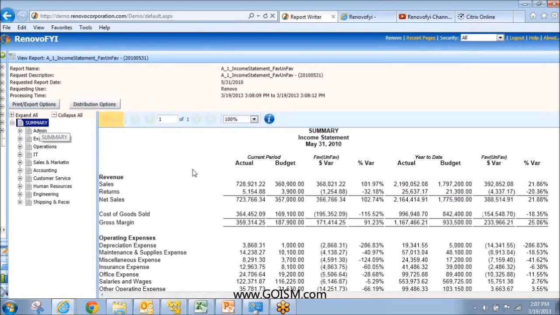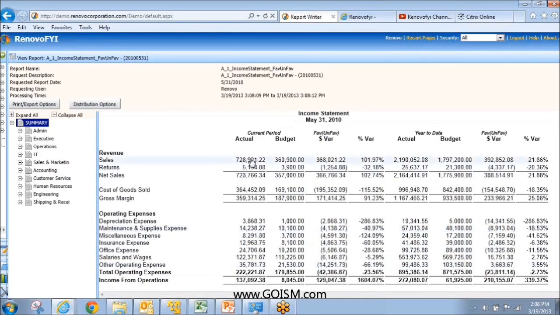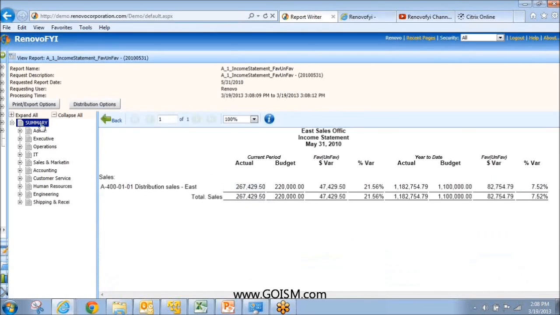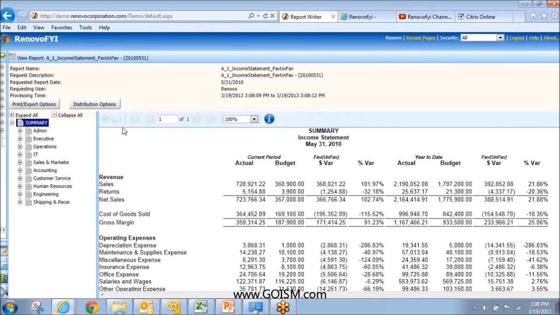Okay, so this is taking us full circle back to reviewing and drilling down into reports. We run this report. We've actually distributed it as well, which I'll show you in a second. And this is the output, which we had looked at before, with the drill down capability. So this is viewing the report through the browser. As I said before, you have this ad hoc distribution.